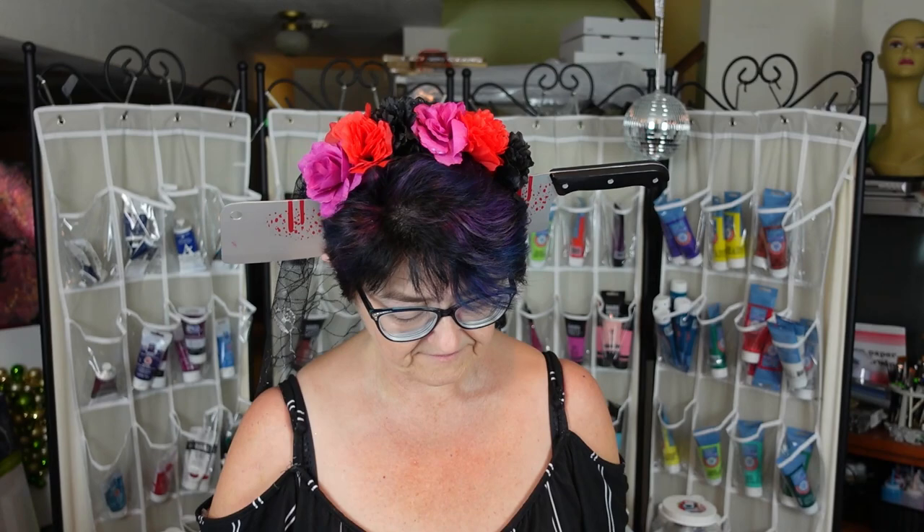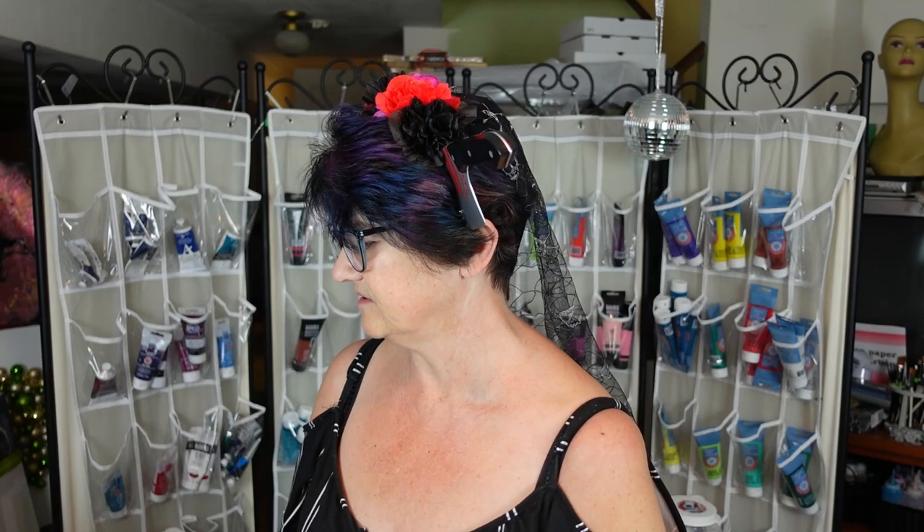This is where I purchase all of my little squeeze bottles for my Dutch pours because I really like them — they end up being about a dollar a bottle, so two bucks for two. My name is Sherry and I'm an addict — I bought all of them that they had on the shelf because sometimes they're there and sometimes they're not. So I bought 10 of them... actually 11. So I now have 22 bottles.